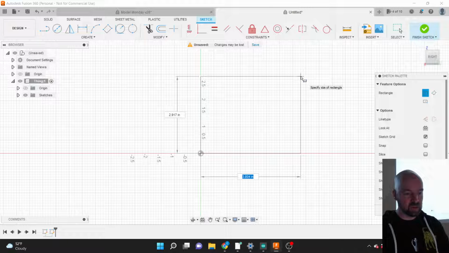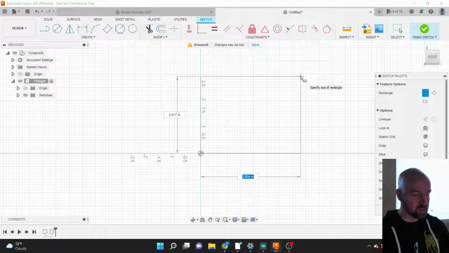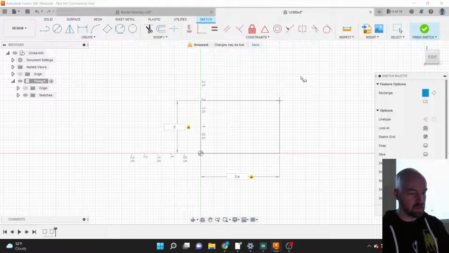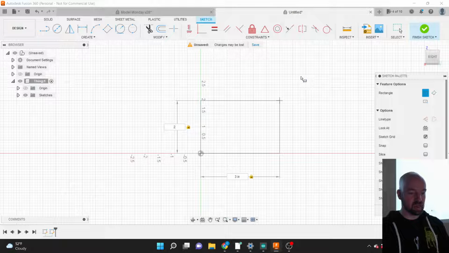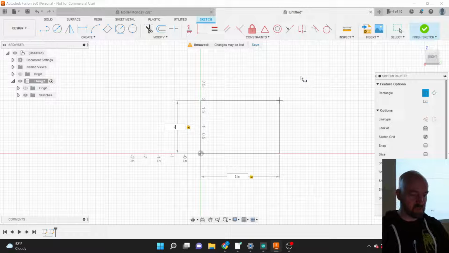And now when you see numbers, I encourage people to let go of your mouse and grab a hold of your trusty keyboard and just start typing some numbers. So I can make this 3 by 2, let's say, or however big you'd like to make your item. If you haven't changed your document settings so you're drawing in freedom units, you can type in inches if you like, or if you want to draw in the standard of measurement that the rest of the world uses, you can just type in millimeters there and it will automatically do that conversion for you.